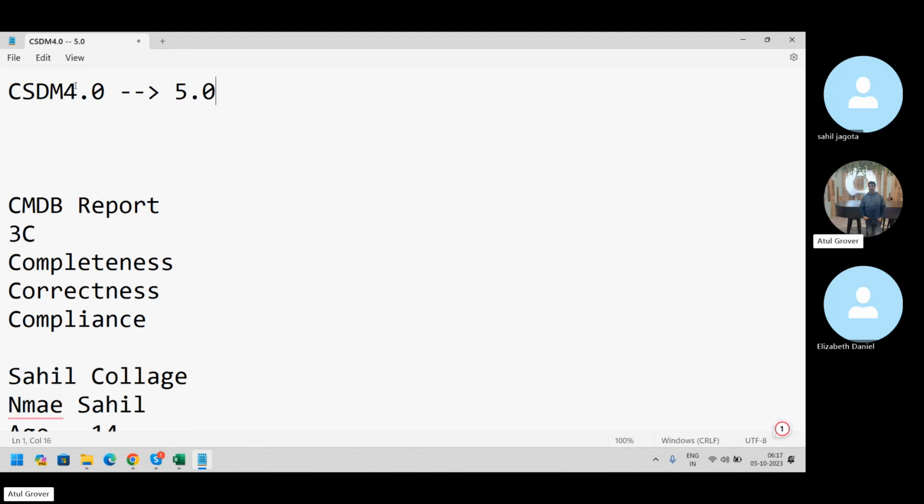This concept practically came into existence approximately 2 or 3 releases back only, with a lot of hype. But ServiceNow has been building this concept for a long time. I guess from the Kingston version they're building this particular concept. Okay. There's a white paper available. Go to Google, write CSDM 4.0 white paper, download it. It will be 37 pages, if you want to understand the complete CSDM part.